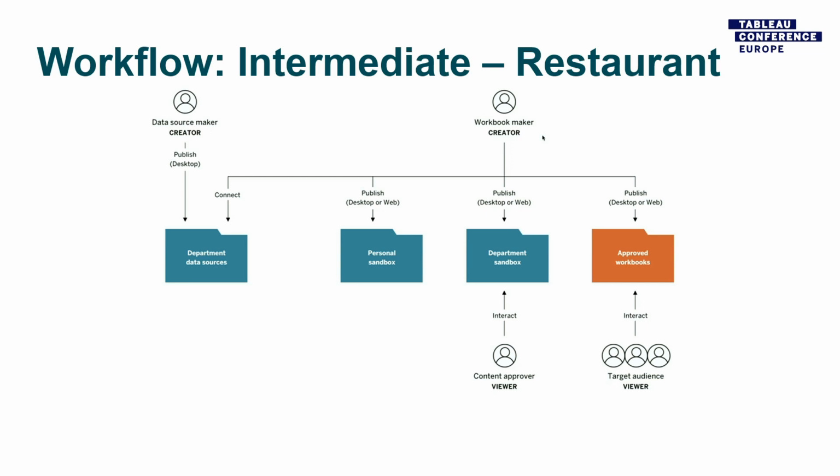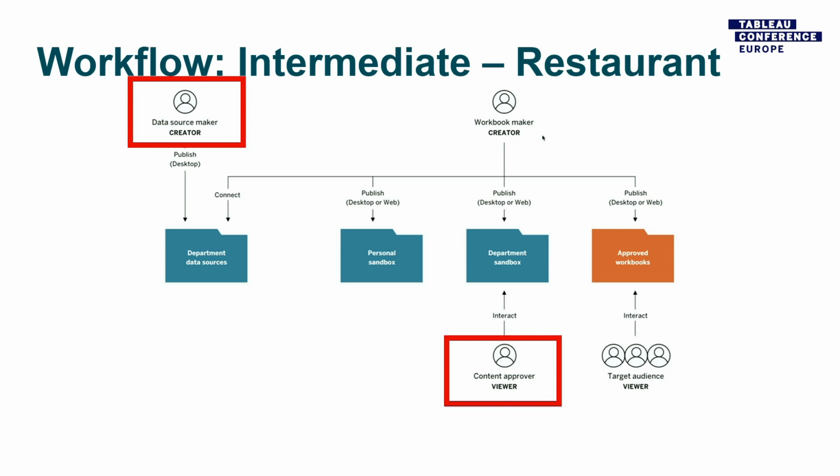I've added a couple of roles in here. So for instance, we have the idea of a creator, but in this case, this is now the data source creator. Maybe this is the data steward. This is somebody who is publishing content for other people to take advantage of. Once it's there, maybe in a given departmental folder, that can be picked up by the other creators, i.e. the people actually building the content, and then published to other people in the organization.